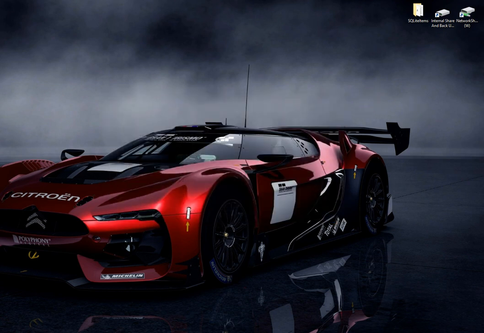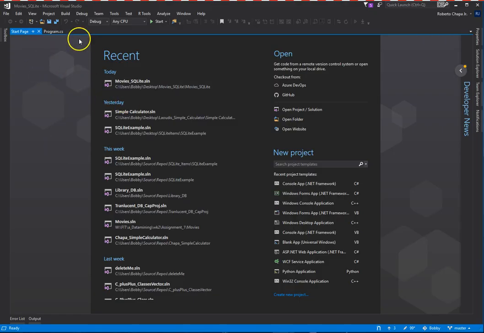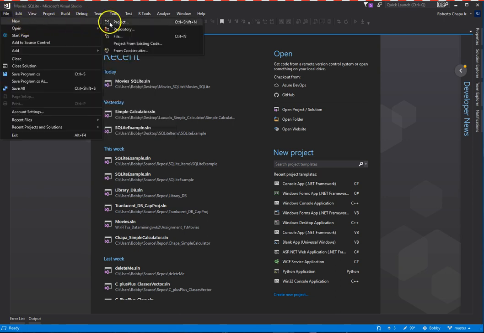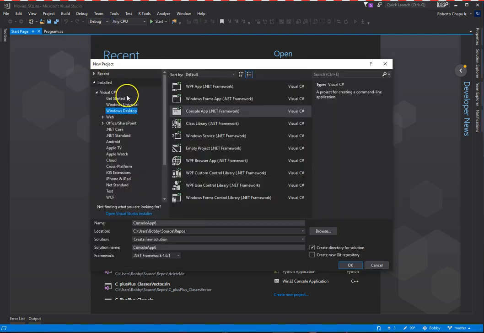Okay. So next we're going to be opening the SQL Server and taking a look at that now. Or I mean Visual Studio. So now we're back in Microsoft Visual Studio. We're going to click on File, go to New, Project. I'm going to work in C# just because I like C# and it's easier to work with.